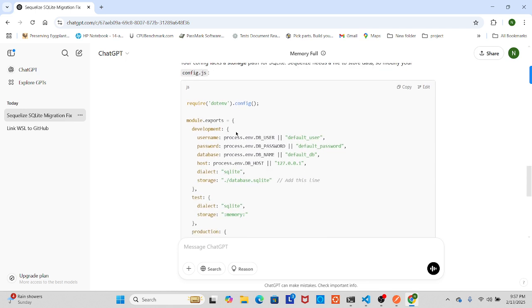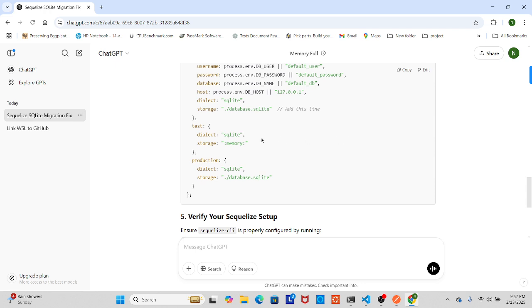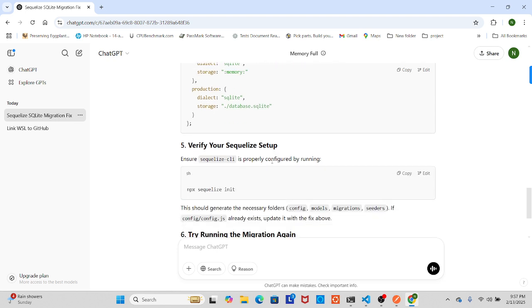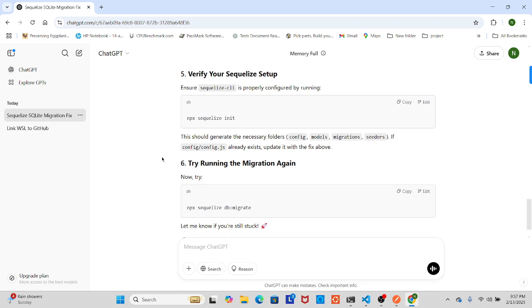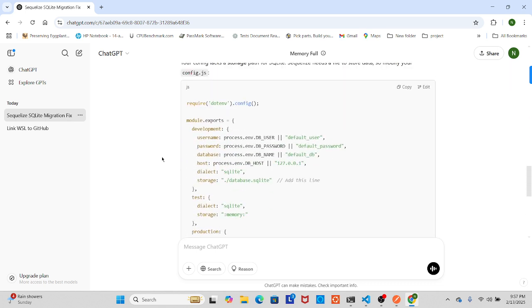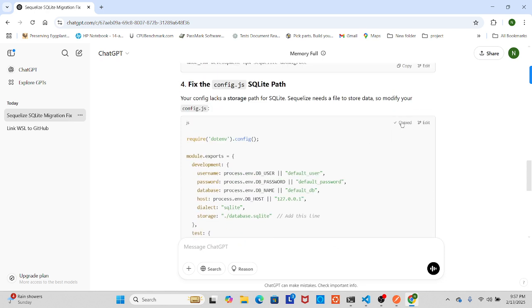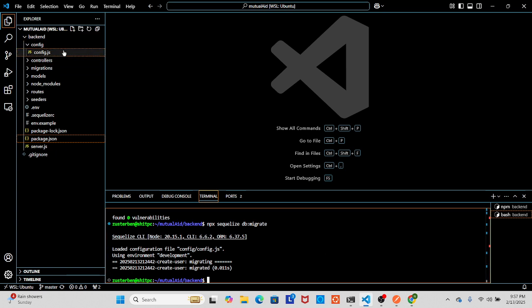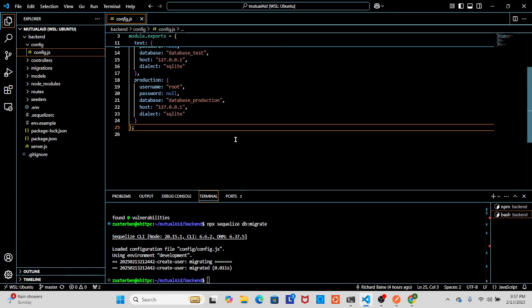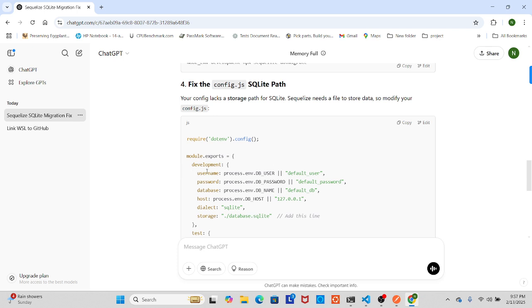Oh, it does like a storage path. Okay, so let's do that. Kind of does help. That would explain a lot.